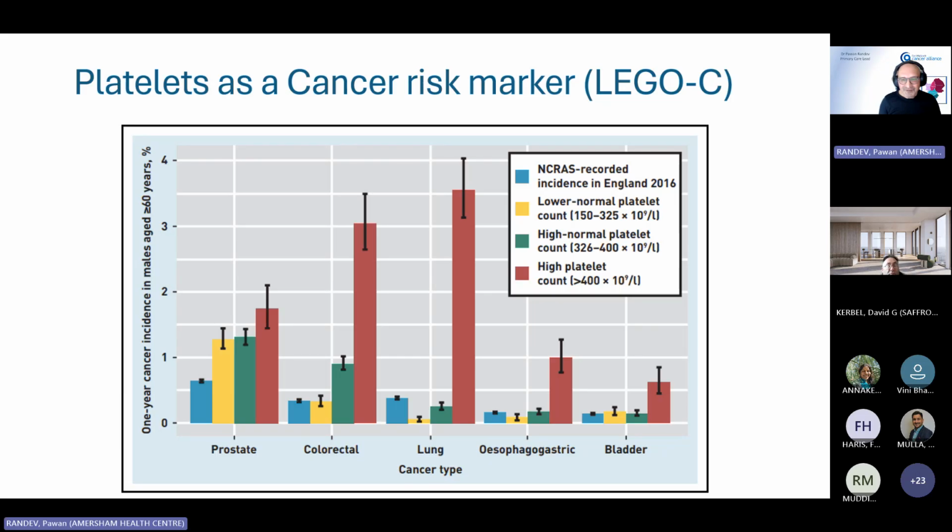So if you have someone who has elevated platelets, is a bloke, has some of the signs that we've already seen in the cancer maps or symptoms, then having raised platelets is yet another indicator to consider referral or CT chest, or certainly at the very least chest x-ray.